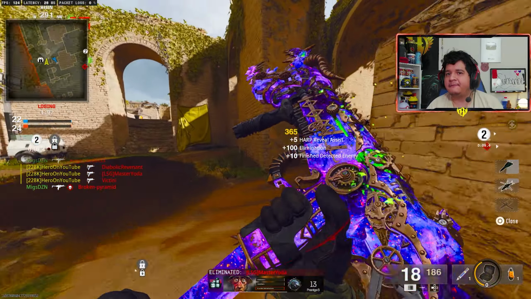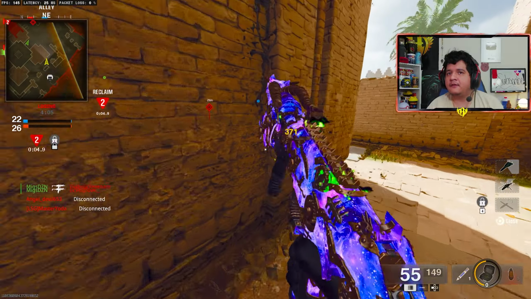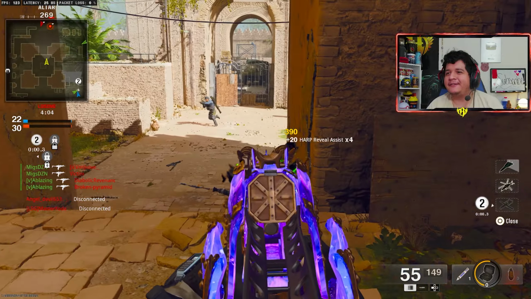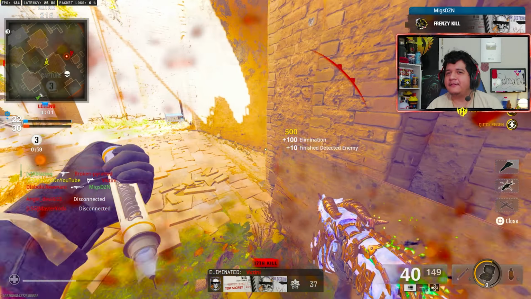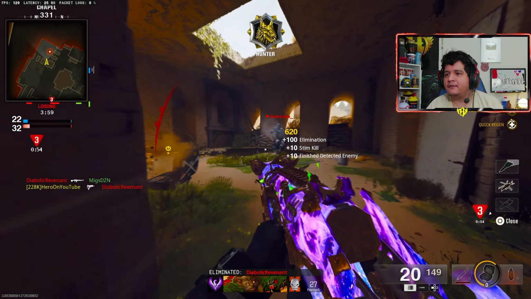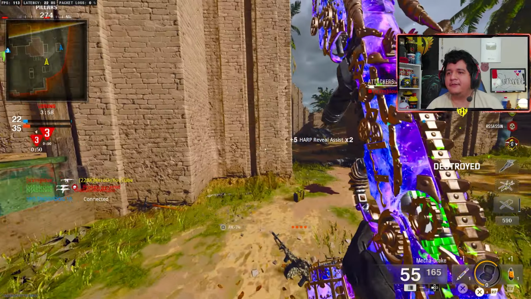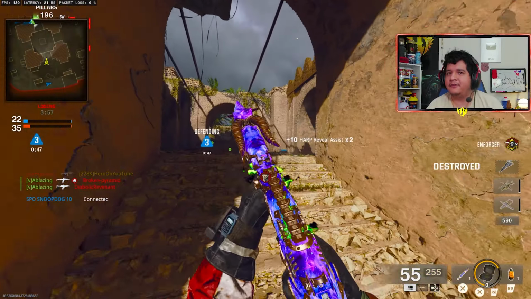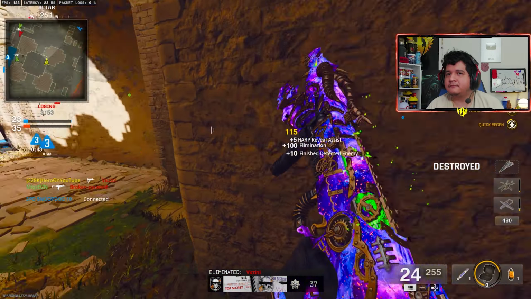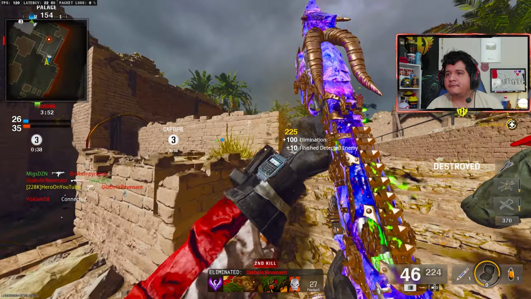Oh, nice. Call on your heli too, fuck it. Oh, they left. Yoda left, bro. How do I choke against you, bro? I'm dead. 23-0. But that high ground headshot.